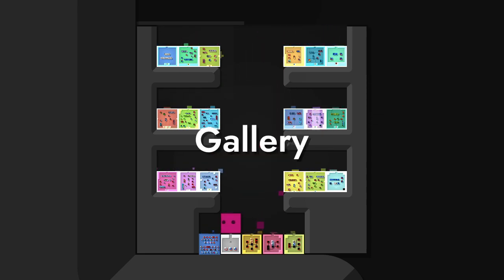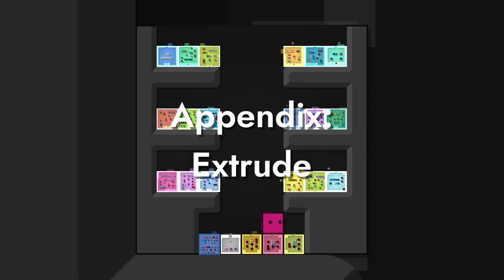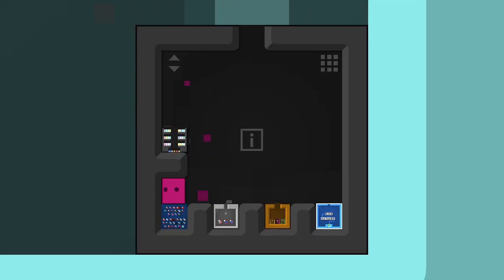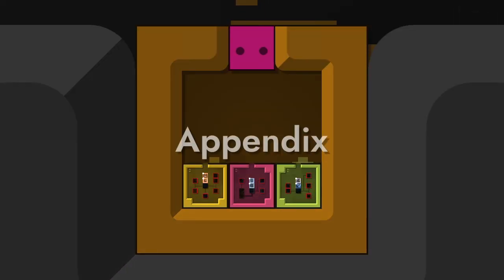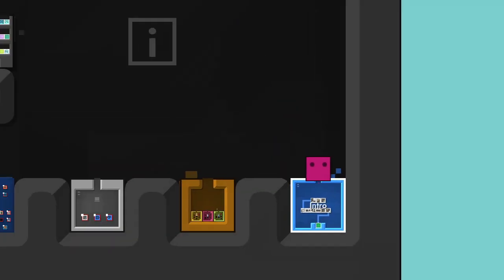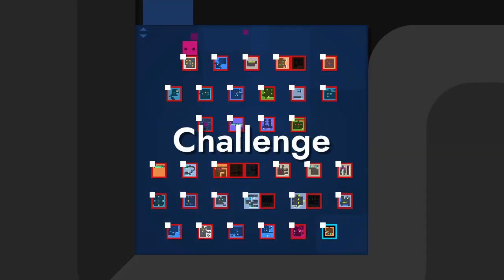Also, hang on, what is this? Gallery? Challenge? Oh no. Appendix, priority. Extrude, push? Oh no. So this is the challenge. Oh boy. This is the gallery. This is the appendix. Oh, and that's just the intro. Wait, the intro is no! The infinite. Sorry. It's fine. Let's take a look at challenge, I guess.